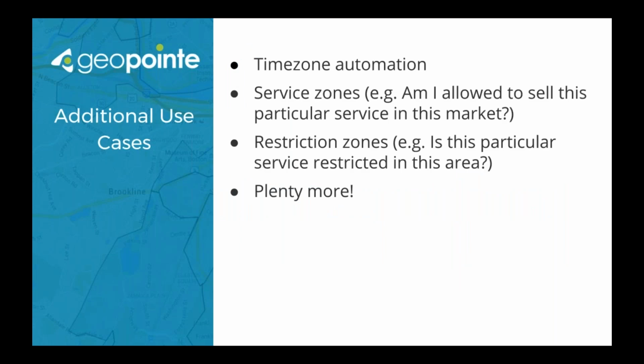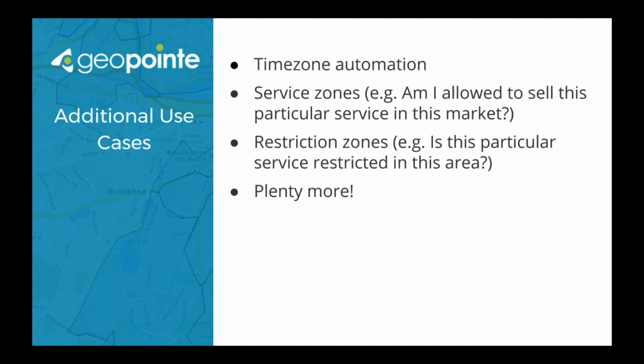So for example, we've got some customers using it for time zone automation. So we have time zone shapes. Especially if you're just working within the US, you're only going to need a small handful of shapes built out, one for each time zone. And then you can get those assigned onto those records. And then they're there for you to use in list views so that you know who to call at the beginning of the day versus who to call at the end of the day without having to think, which time zone is this state in? So we've got that option.